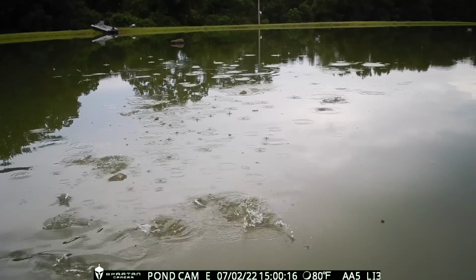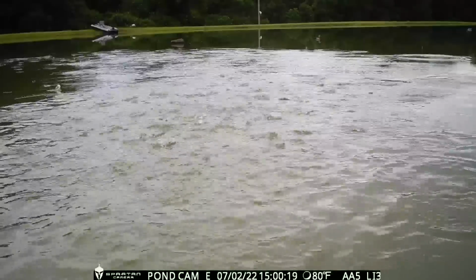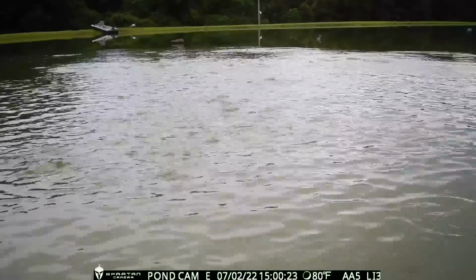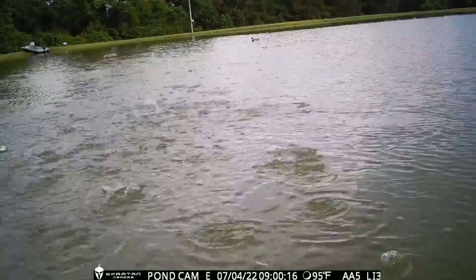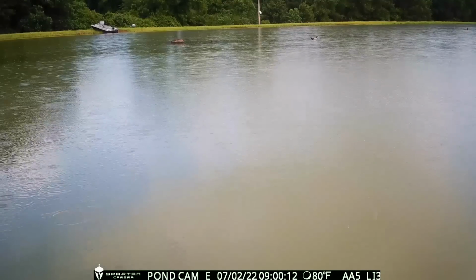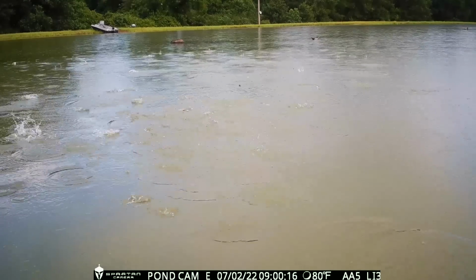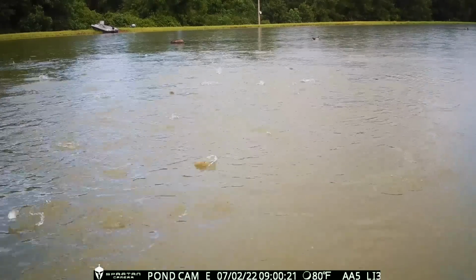That one went airborne after them. So if you'll notice, right there before the feeding starts, it does a countdown with a beep, and there's 10 beeps, and then it starts feeding the pellets. And that's also one way you start conditioning the fish to listen for those beeps and also the sounds of the pellets, and that's how they know it's feeding time. I think 90% of the fish activity here is bluegills. These are the larger pellets. You do see some shad jumping around, but they may just be running from the other bluegills.